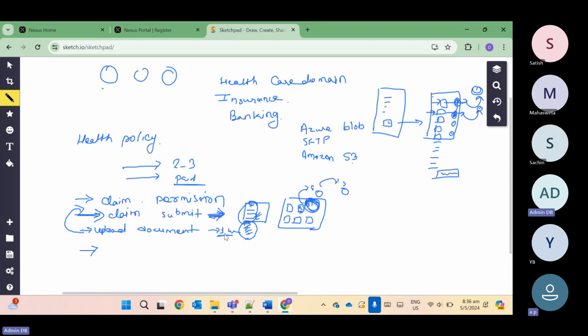So I suggest going with a 1-layer architecture only. It will save you lots of memory and CPU resources. But for claim permission and submit claim, your data size will be 1 KB, 2 KB like that, and here you will get the advantage of code reusability. So here I suggest the 3-layer architecture.